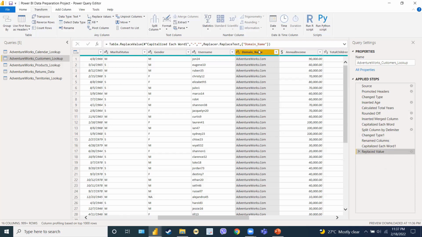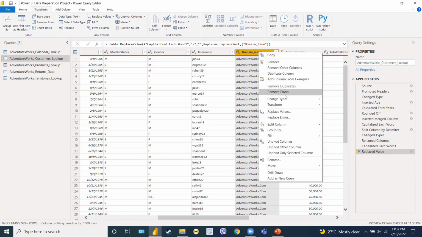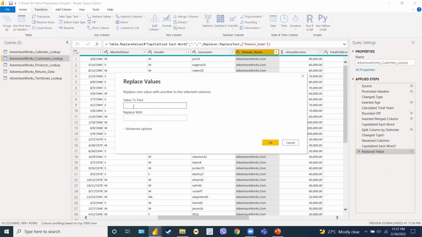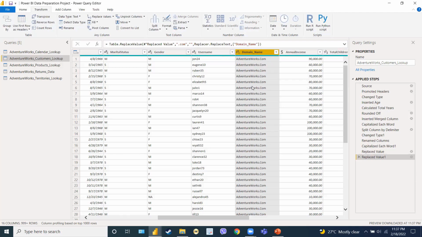Next, let us highlight the domain name, right click, Replace Values. Take note that Replace Values is case sensitive. If I want to remove .com and I just type in .com with small letter c, next time I click the OK button, it will not do anything here.